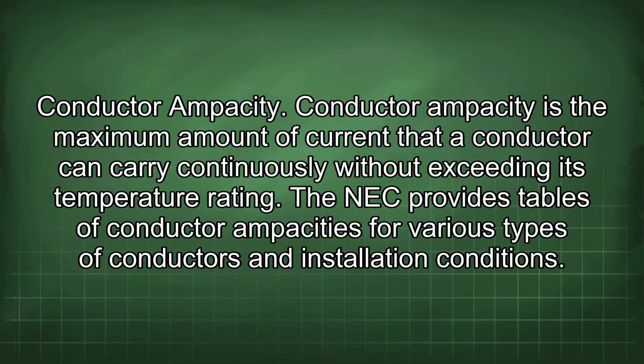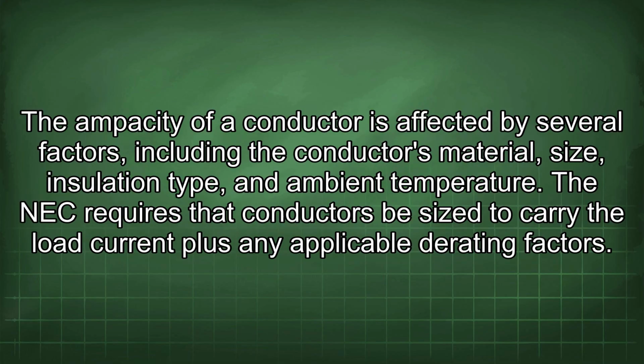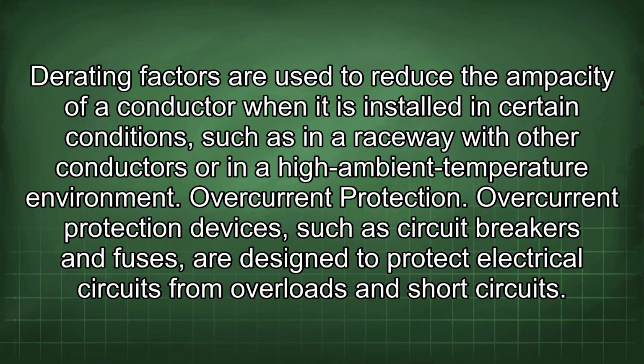Conductor ampacity. Conductor ampacity is the maximum amount of current that a conductor can carry continuously without exceeding its temperature rating. The NEC provides tables of conductor ampacities for various types of conductors and installation conditions. The ampacity of a conductor is affected by several factors, including the conductor's material, size, insulation type, and ambient temperature. The NEC requires that conductors be sized to carry the load current plus any applicable derating factors. Derating factors are used to reduce the ampacity of a conductor when it is installed in certain conditions, such as in a raceway with other conductors or in a high ambient temperature environment.